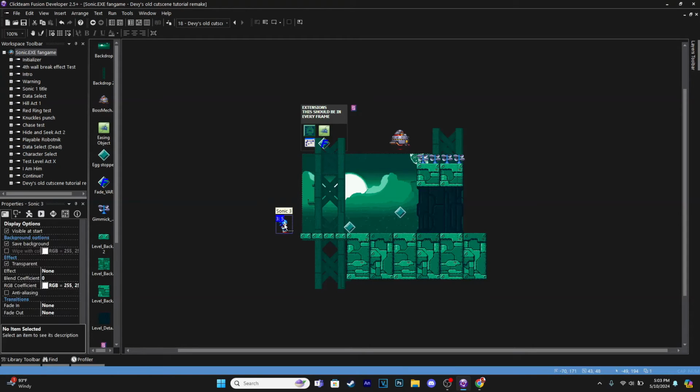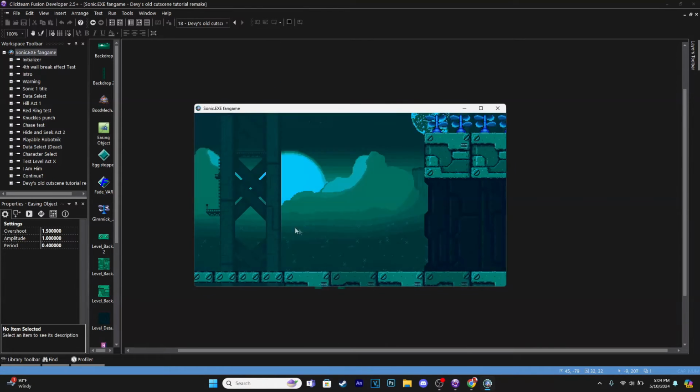So if you couldn't see, Sonic has smooth movement coming in and going out. That is created using the easing object right here, which, despite the fact that it has been part of the Simple Sonic Worlds engine ever since its existence, not many people really use it, and not many people actually know how powerful it is for cutscenes. For in-game stuff, it can be pretty useful too, but for cutscenes, it's really cool because you can have this nice smooth walk-in movement, and that's also how I did the elastic movement right here, how he goes out and then Sonic goes out like that.